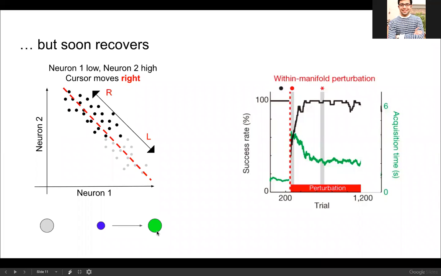I wanted to ask, didn't the monkey take some time to learn that particular task? Like, how did he show a 100% success rate from the first trial itself? That's a great question. This is actually not the first trial that the monkey has ever done of this task. The monkey has gone through months of training to get here. It's just the first trial that it did on this particular day.